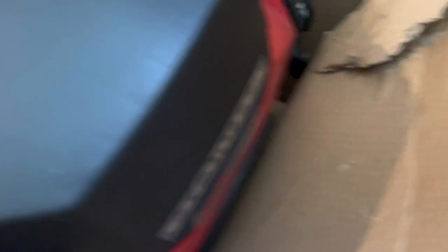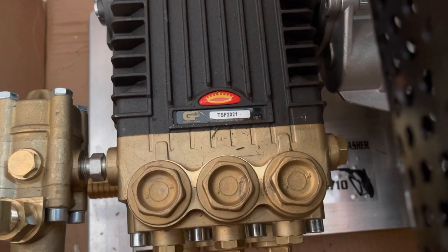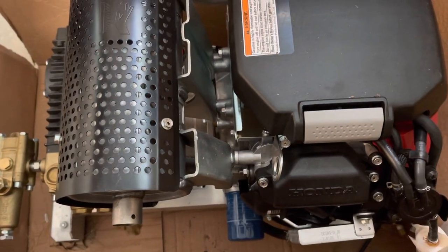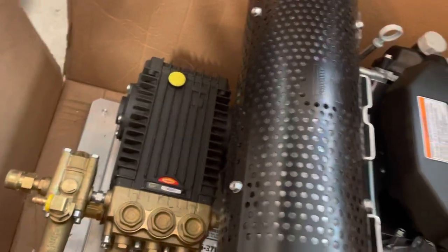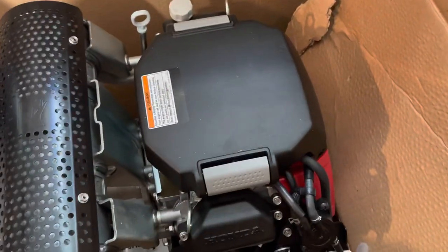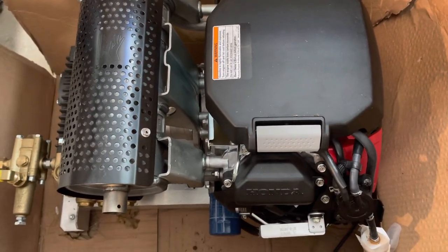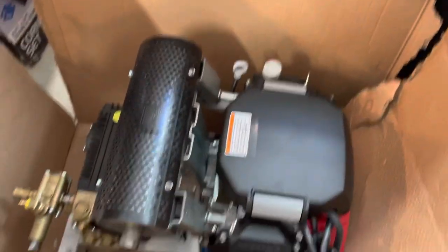This right here is what's going to be going on the trailer — this is a brand new IGX 800. I custom ordered it from Manatee. It has the K7 on there running the TSF 2021. So you've got a little more horsepower. This is the newer fuel-injected model that may be replacing — or at least competing with — the 690s. It's a gear drive with a smaller footprint. This one puts out eight gallons a minute at 4,000 PSI. The 10-gallon versions are more common with IGX 800s, but I didn't want any weight or water supply issues, so eight gallons a minute is the highest I wanted to go.